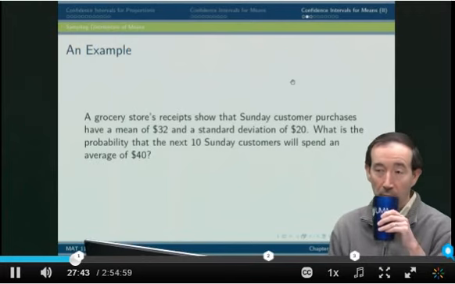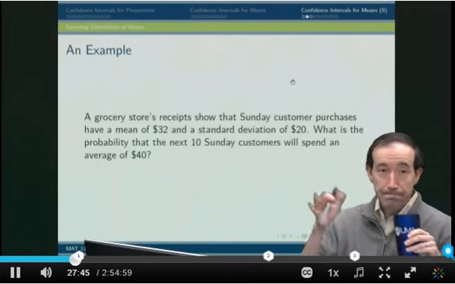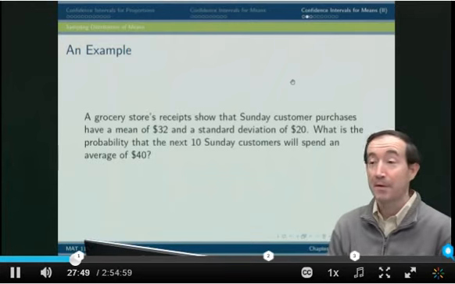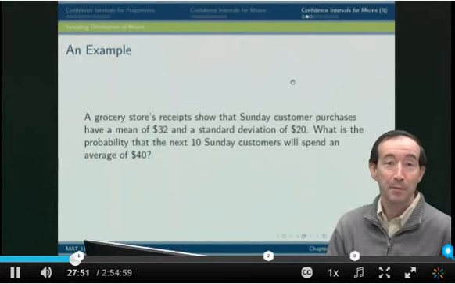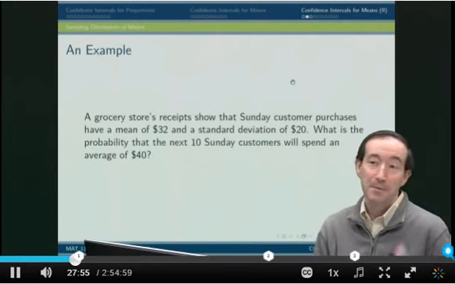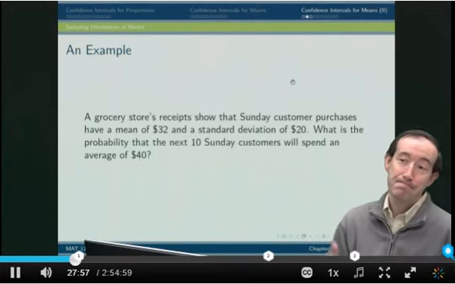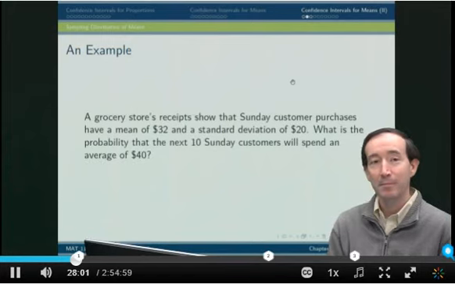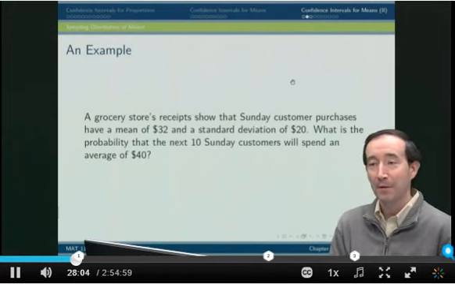What do you think? Yes. They might spend. Yeah, but maybe, for instance, sometimes I take my kids with me and they want to buy something separate. So they might go through in the line separately from me. Are they going to be independent from me? Not necessarily, right? But in practice, it's probably a safe enough assumption.